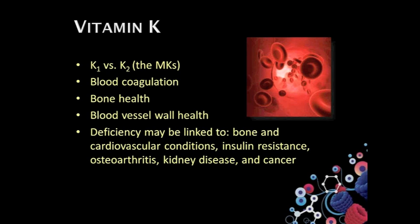But also a very important function of vitamin K is that it does help to strengthen the blood vessels. As it says here, blood vessel wall health. It helps to strengthen the cardiac cells within the heart. And if you know about the heart, which most of us do, the heart is an incredible organ, but it works 24 hours a day, 7 days a week, and we hope that it will never stop. And so it's so vital that we take care of our heart, especially the muscles, as they have to pump the blood throughout the entire body every single second of every single day. And so vitamin K provides that strengthening component for the muscles of the heart.